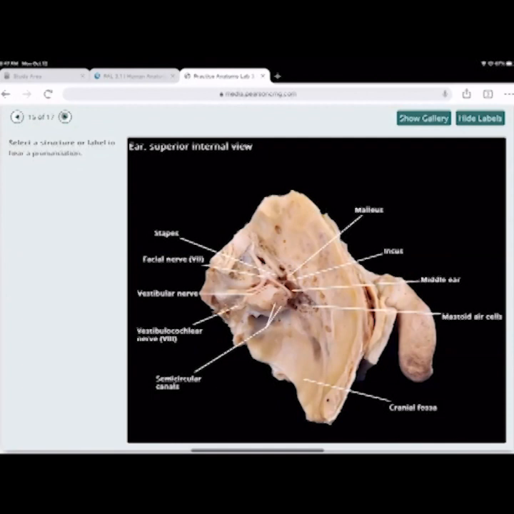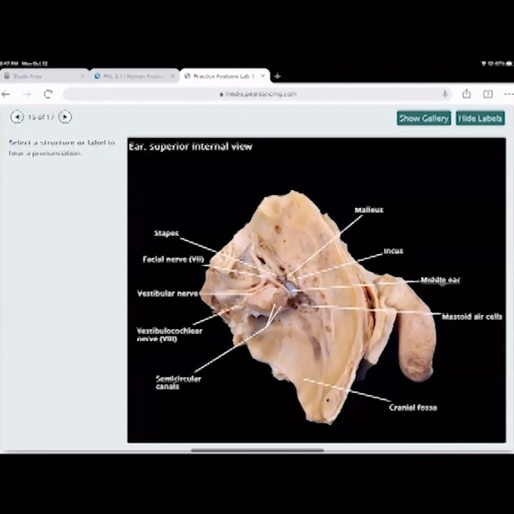Okay. Looking at a great dissection, again, the mastoid area, so that's your mastoid process, which you talked about before. This is the cranial fossa. You have the semicircular canals, which are little tubes that go into loops. Vestibulocochlear nerve number 8, vestibular nerve, facial nerve, which is number 7, and the stapes, which is the bone. It's the last bone that hits the actual ear from the eardrum. It's the one that hits the oval window that transmits the sound. So you get your stapes, the malleus, and the incus. And those are all part of the middle ear.